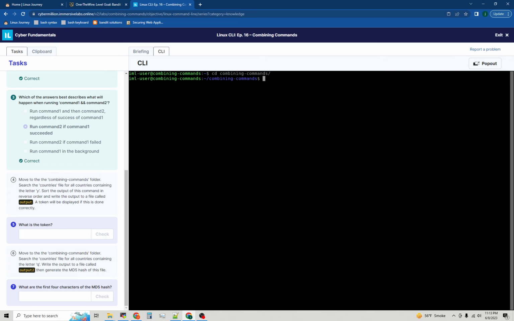Search the countries file for all countries containing the letter Y. Right. So we're searching countries for the letter Y. What am I doing?